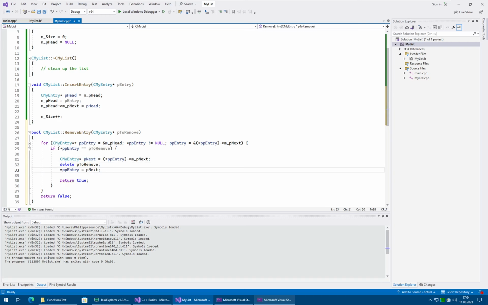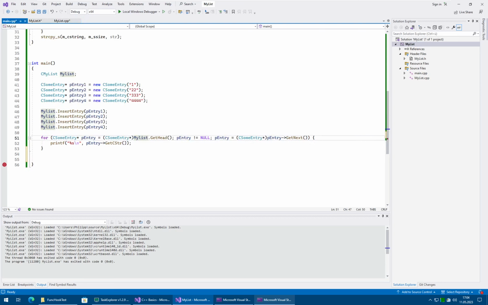Actually, we could simplify this by doing it like that, because we already have the original pointer, so we don't need to cache it. We can do it like this, and voila, that should be working.